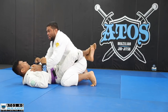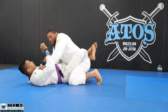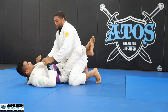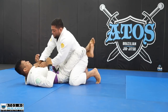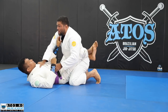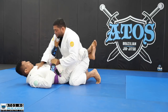And a lot of people struggle with that. So, knowing that, I gotta control his collar, and when he tries to grab over my collar, I'm gonna keep my hand on the same side that he's trying to attack my arm, okay? If I'm grabbing this side here, I put my hand on this side. If I'm grabbing the right side, I put my hand on the right side. So I keep my collars far from his head. He can go with the hand under my collar here. That's not a problem because now he cannot lock my elbow, right? Because the hand is under, okay?